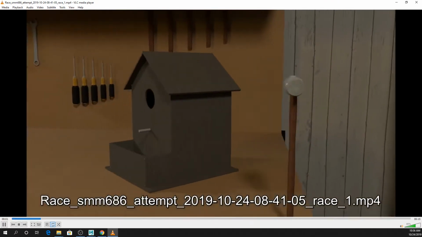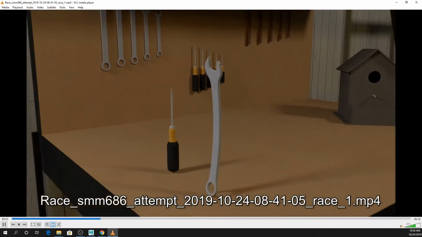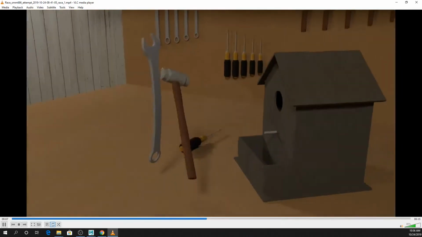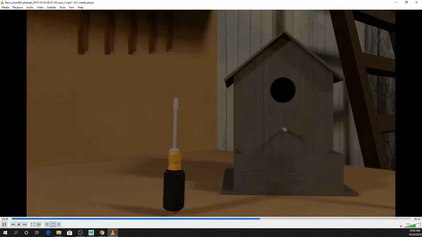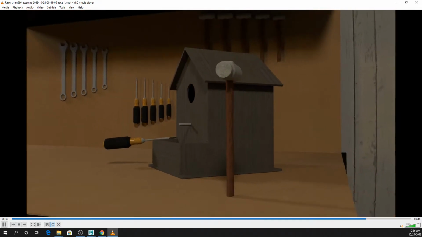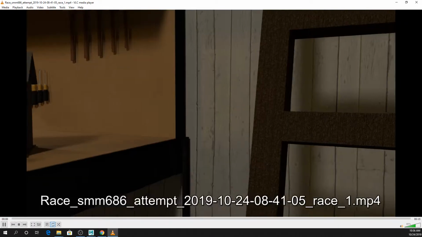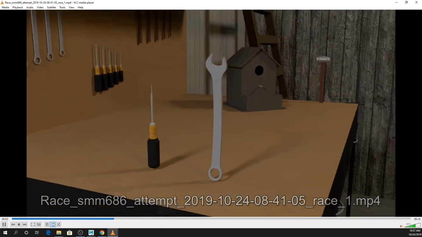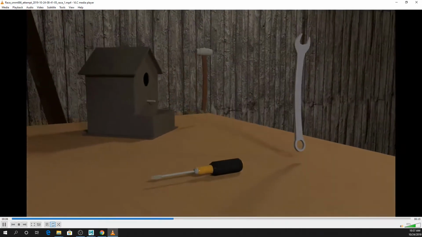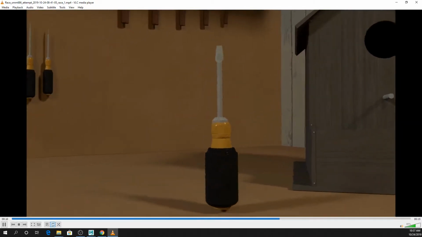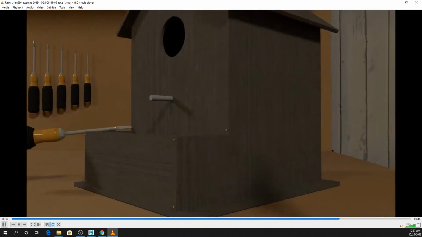Yeah, so the camera motion, where it changes right around here, makes it really hard to tell if the hammer's knocking down the wrench. I will second that, because I actually wondered where the wrench went. But yeah, I agree with that. I just looked at it as, oh yeah, okay, pulled out and swung around more.